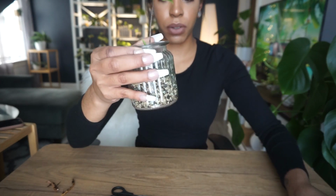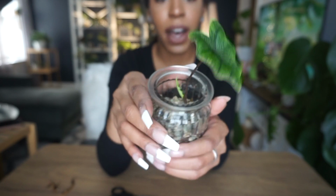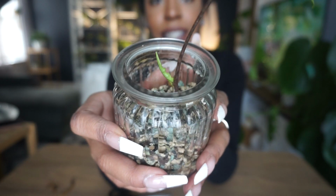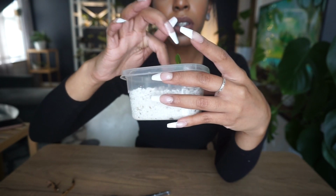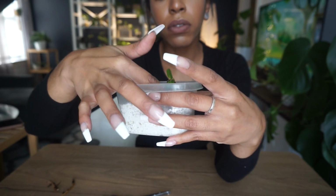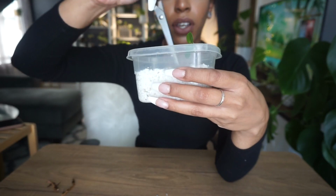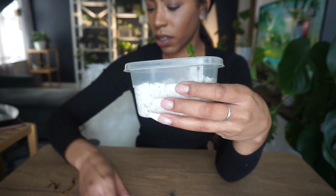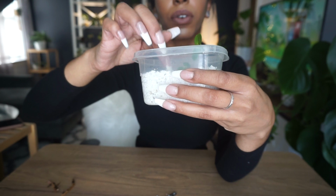Oh, let me show you my Alocasia Jacqueline really quick. Oh, she probably needs a little drink. But that is a leaf that I've had for a while. And if you can see down there, that's a new leaf coming in. I'm super excited about that because I thought it was dying, like I always do. I think when I was in the store, I thought those were like clovers or something. I don't know, but I didn't think they were babies, and I didn't realize until I got home.